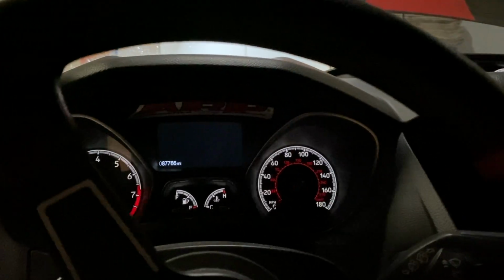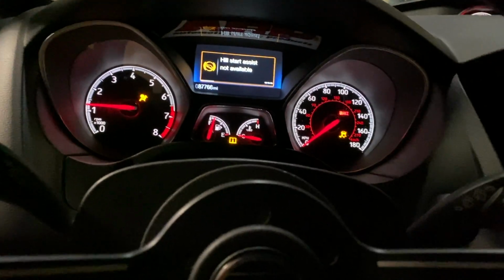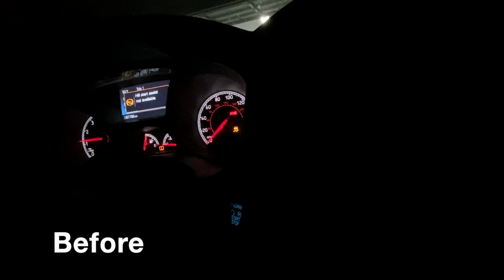All right, I'm gonna go ahead and start it and get the coolant bleeding. This is gonna be a rough start, it hasn't been started in a while. And you can immediately tell there's no more exhaust leak. Whereas before it was very prominent that there was an exhaust leak coming from right here, so that's completely gone now.